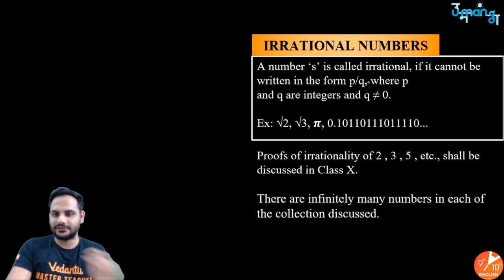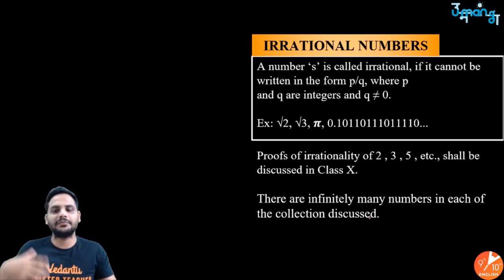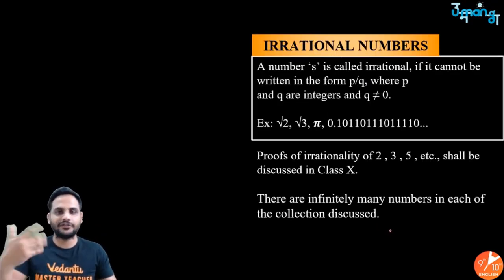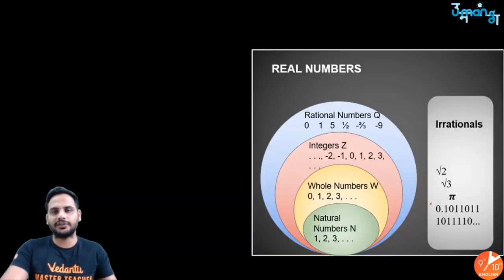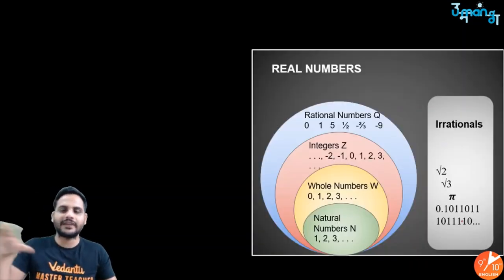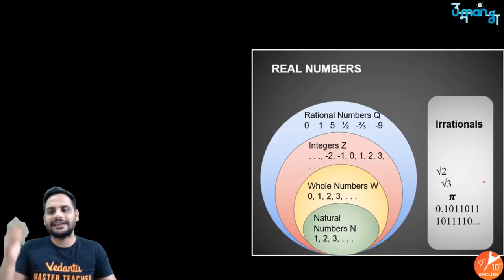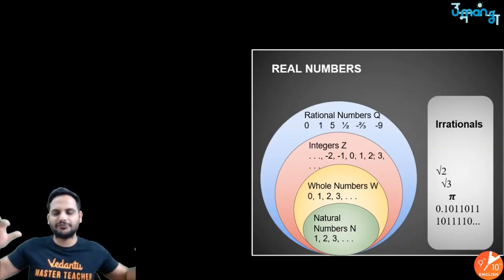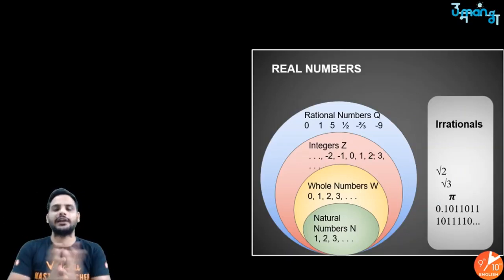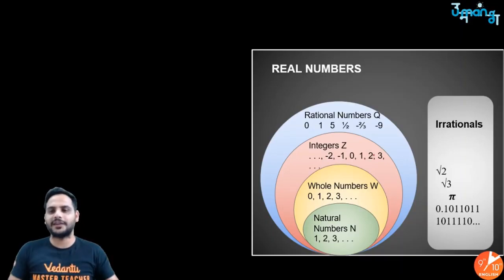They are separate. As I have told you, irrational numbers cannot be represented in the form of p by q, for now, root 2, root 3 and all. So irrational numbers we have kept separate. If you combine both rational and irrational numbers, join them all together, pack them in a box, that box you will name real numbers.